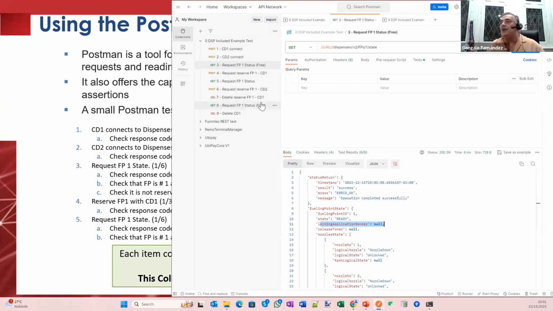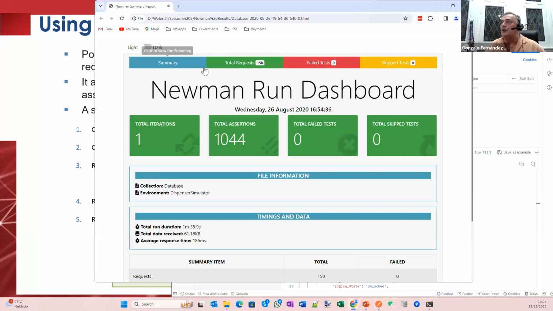This tool is called Newman, and you can run it just as a batch and run a complete set of tests automatically. Let me show you an example. This is a report that is also from a set of tests that we use to run using this Newman tool. It's running all the same type of tests that were created for Postman, but this one is far longer. It includes 150 requests, and these checkpoints or assertions are more than 1,000 assertions.